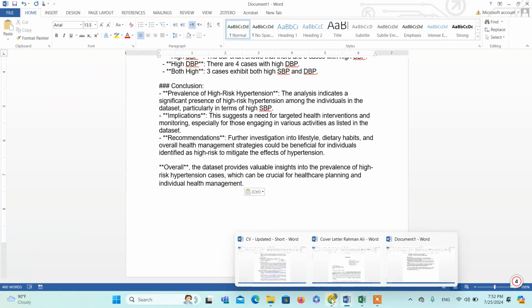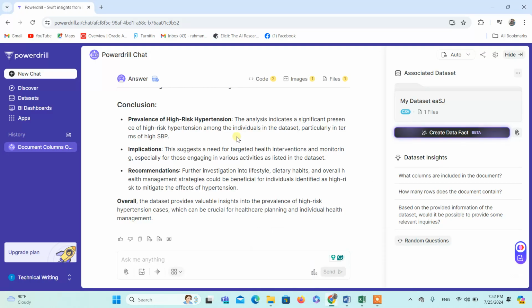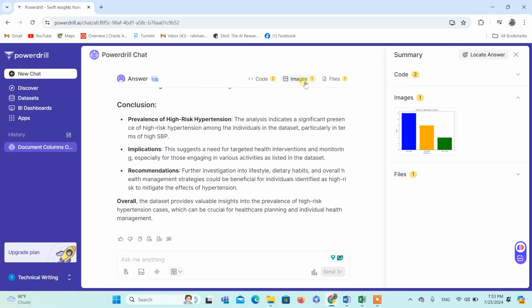So this is the use of Powerdrill. Powerdrill can also be used for other kinds of activities, and we can get these graphs over here, and we can copy from here, and take them to our research papers.